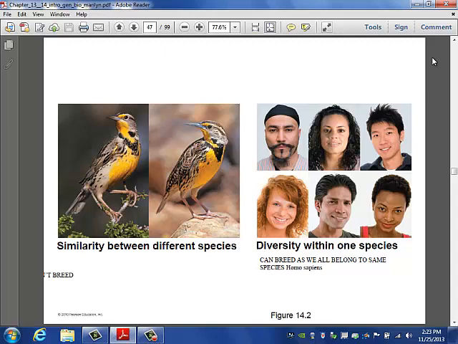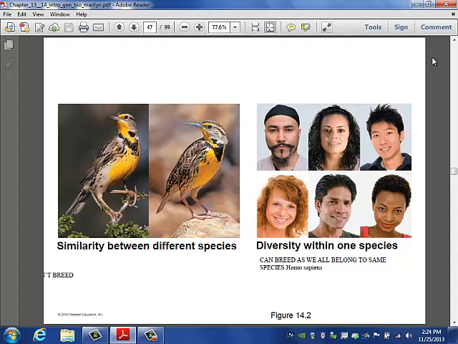Reproduce. I was going to say that the environments are different too. Right. So this looks like more of a desert type environment, and there's more plant life, more water. Correct. This one probably has to do a lot of digging for its food, finding it where it's hiding away from the elements.